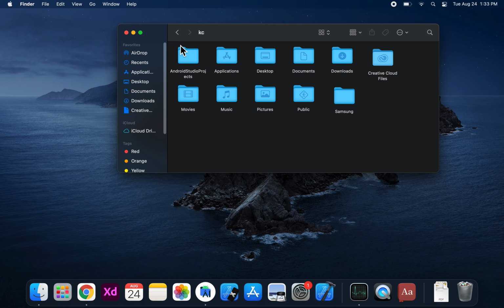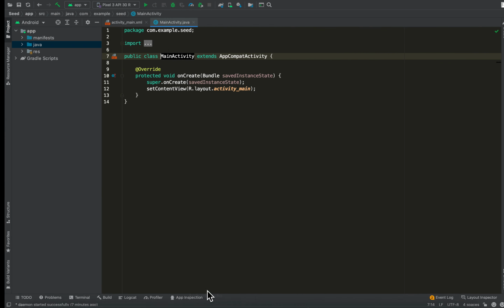Remember that, because sometimes you might need to make backups or copy a specific file. Personally, I do backups on my computer and online. Depending on the size of your project, you don't always want to rely on your computer forever, because things can go wrong. Okay, so this is done. Let's go back to Android Studio.